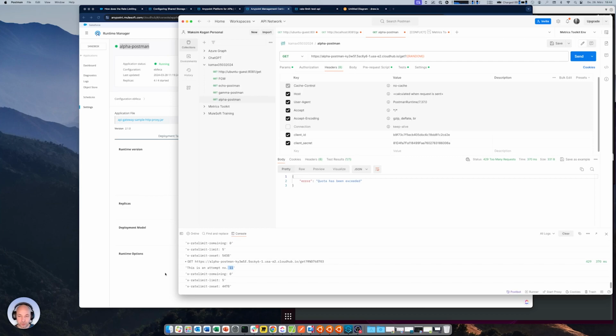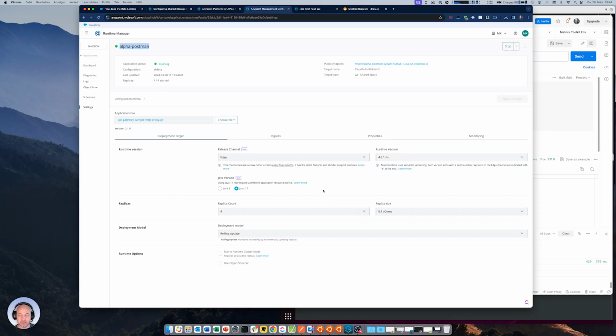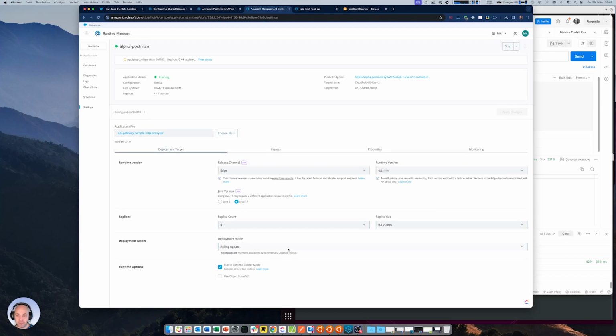So in order for this to work on CloudHub 2, it's really easy. All we have to do is create a cluster from our replicas. It's this option here during the deployment. So let's click apply. The point is it's actually the same logic as with CloudHub 1 or on-premise. The policies are able to share their quotas as long as you have a cluster of Mule applications. Creating a cluster on CloudHub 1 was not possible, so there you would have to use other workarounds, like, for example, putting a proxy in front of all your APIs.